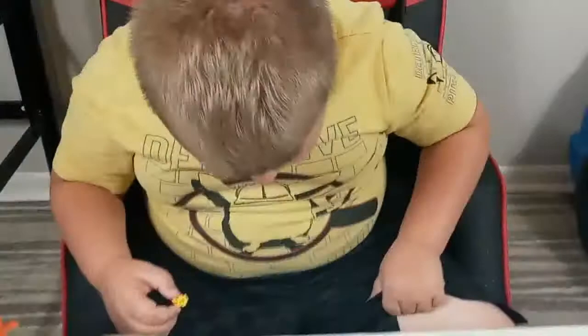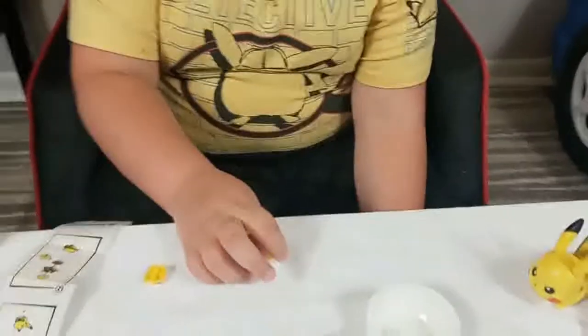Did you drop it? Oh no, it's lost forever. It's under the table. Can you get it? You can't get it. Watch out. You have short arms. Dang, it's really far under the table.